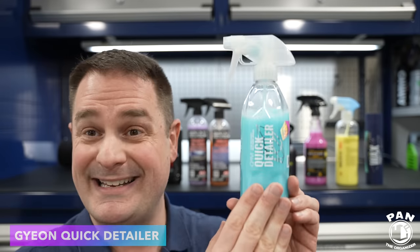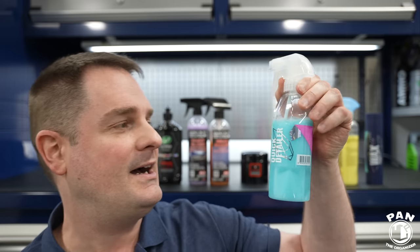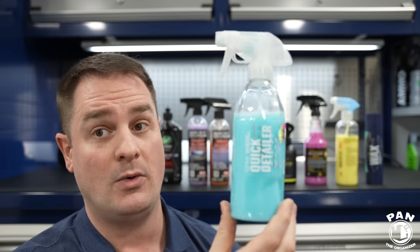Our final two products are in the same family — quick detail sprays. One is infused with ceramic and one isn't. These are some of the glossiest quick detailers you can purchase. I like quick detailers for that last touch when you're done washing, or as a drying aid — applied on a dry surface or used with your microfiber towel while the vehicle is still wet, adding lubrication while drying and crazy gloss and slickness. The first one is Geon Quick Detailer — a super easy to apply LSP, the final touch before the vehicle goes out or a drying aid while you're drying. That's how you alleviate scratches and swirls that happen mainly in the washing and drying stage — always have a drying aid with you. It's also a great topper for Geon Wax or any ceramic coating.